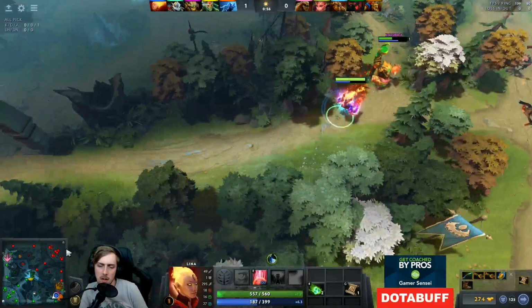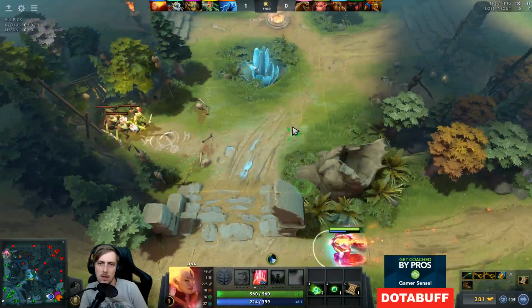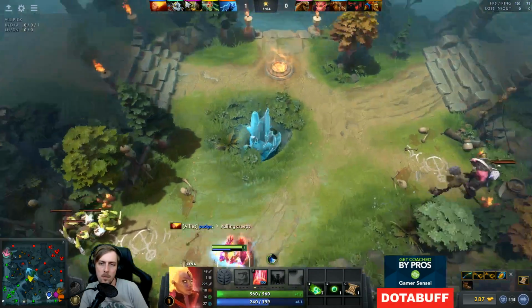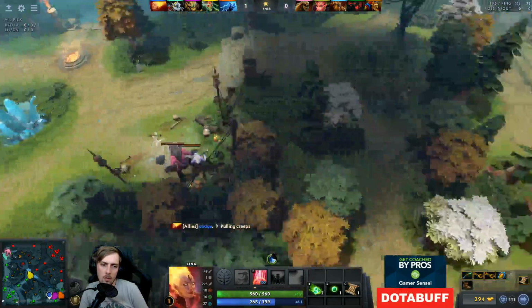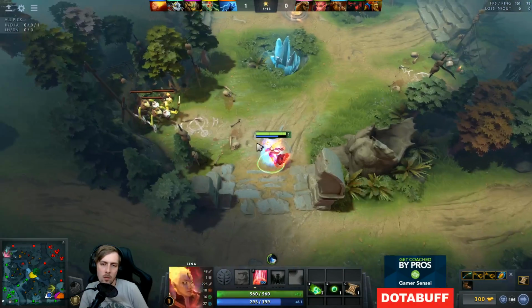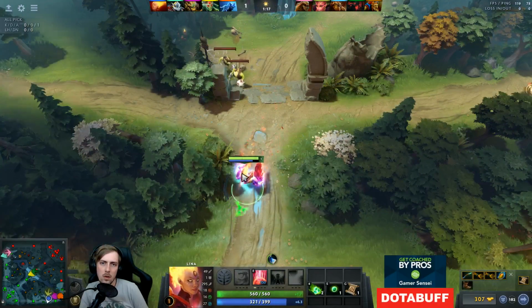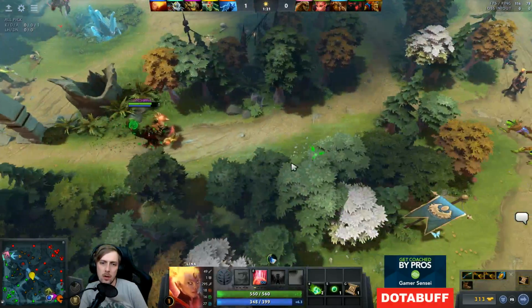He brought himself a pack of tangos. That's not a bad idea. And I got my tango back. Hell yeah. Let's see if they blocked. They did not. Battle. We could just go. Well, just kill Batrider.